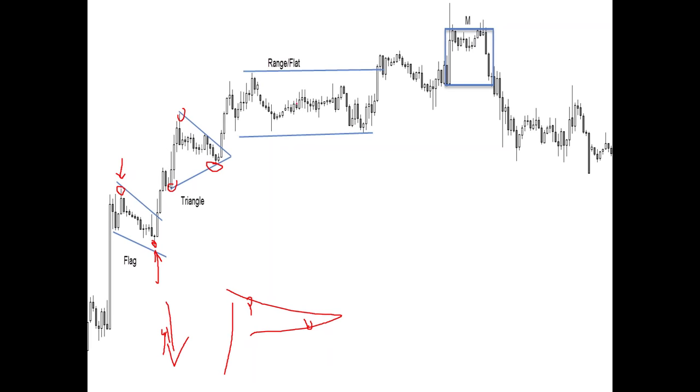When you have a flat range market, it's very easy to distinguish important swing points. So this is swing high, this is swing low. Initially, when you spot a flat range market, just roll back to the left of your charts and you will see the most important swing points. So this is swing low, this is swing high, this is swing low. Charts will go like this, and sometimes you can be spiked out, but this is from this perspective.